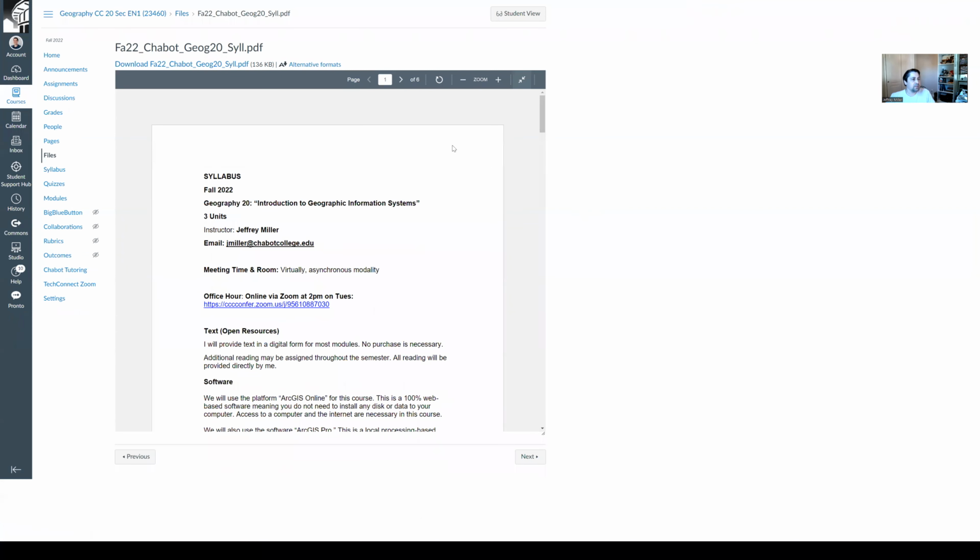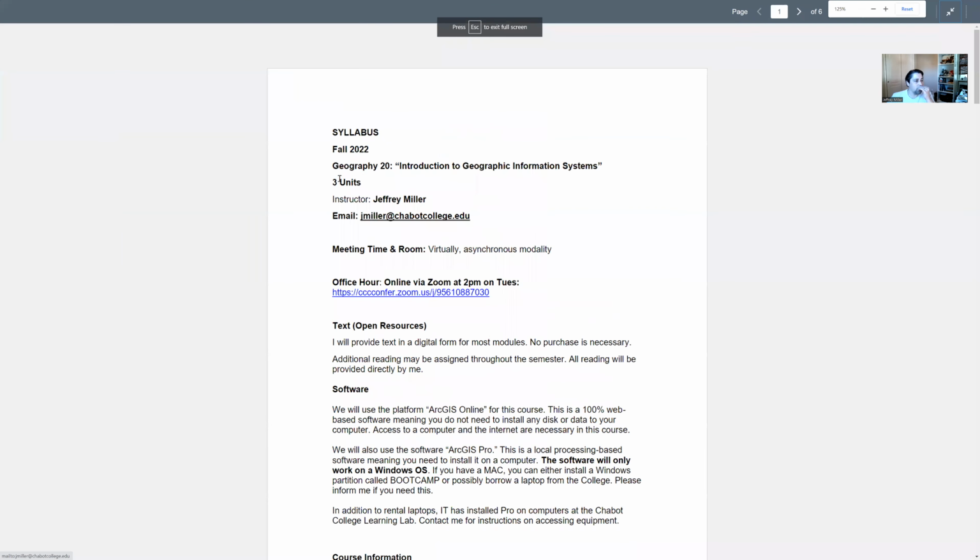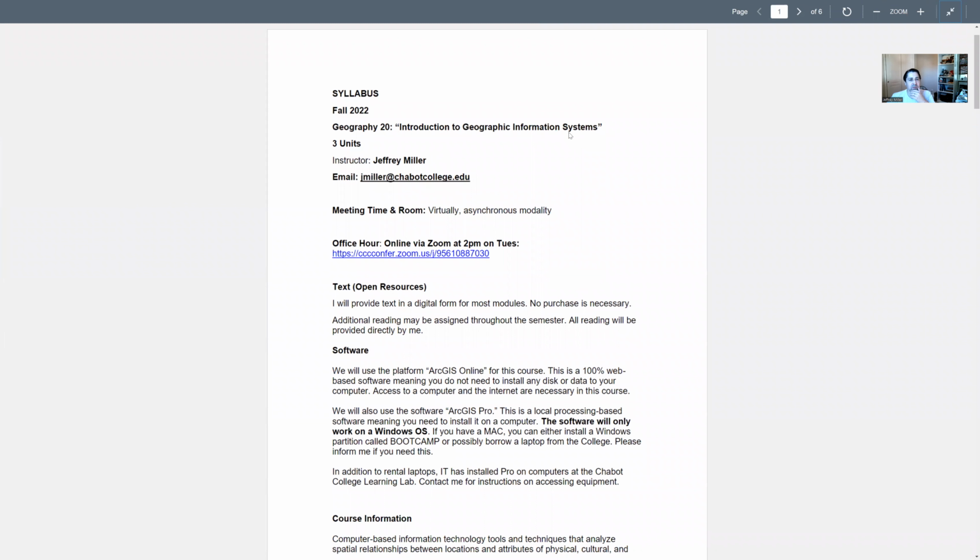All right. So this is a 3-unit course. If you have questions about whether this course is transferable to university, please let me know. As far as I understand, we have set up our GIS courses to be transferable. But I've gotten feedback that some universities don't accept that because they offer their courses as upper division. Ours would obviously come in as lower division. It really is a case-by-case basis. So if that's something you wanted to pursue, please let me know.